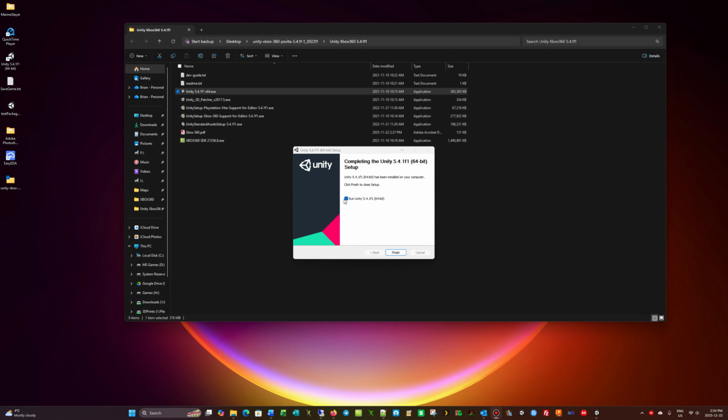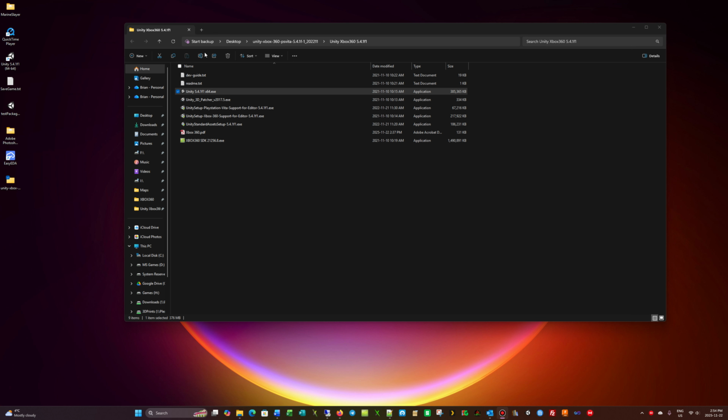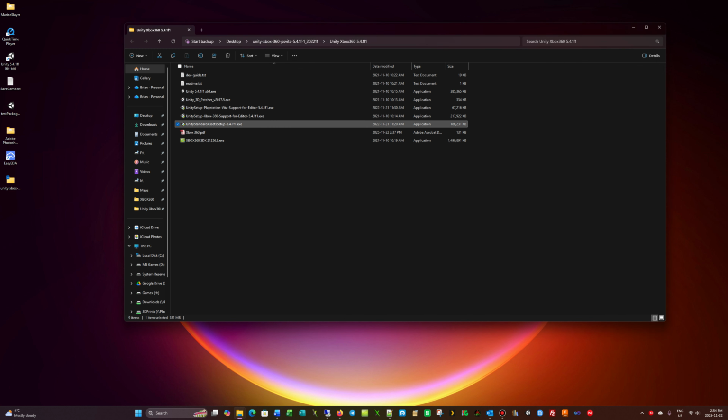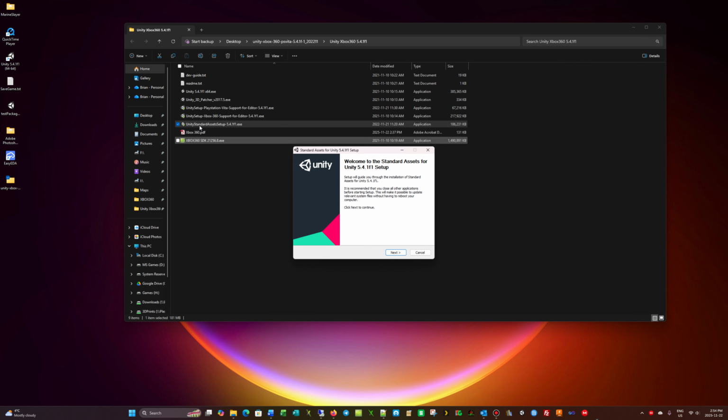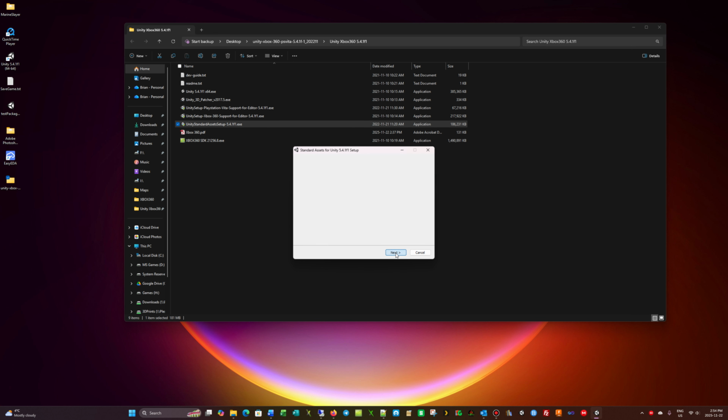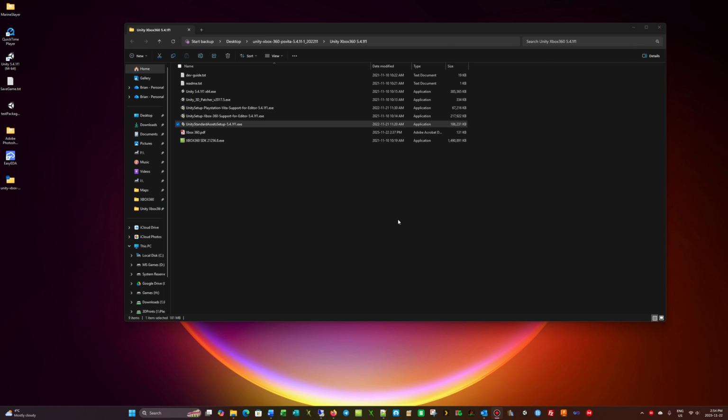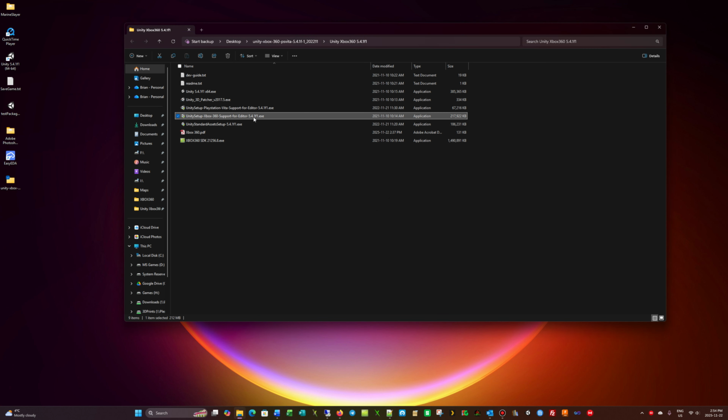Alright, so you're going to uncheck run and click finish. You can install the standard assets. Then you'll install the support for Xbox 360.